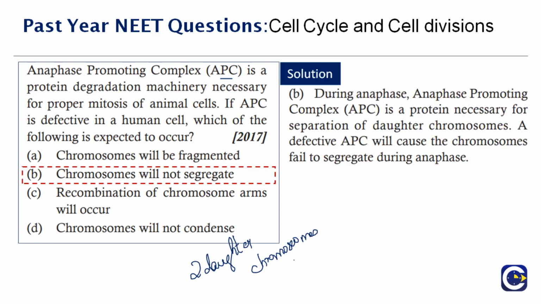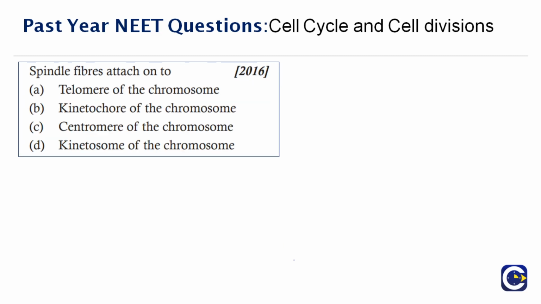Chromosomes will not segregate. Now, moving on to the next question here. This question was asked in the year 2016. Spindle fibers attach onto dash. Easy question. Now, what is spindle fiber? You have to tell me that. What is spindle fiber? What is its function and what is its activity? Why is spindle fiber very important for us?